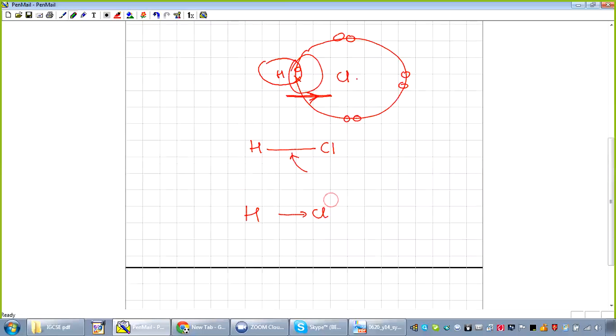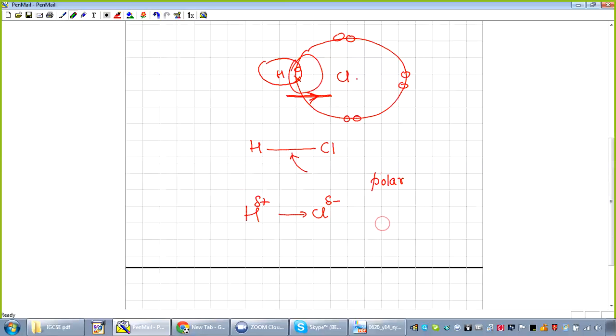So this is going to develop a very small negative charge, which I'm going to write like this. It is delta negative. That is a very small negative charge developed towards chlorine because the electron pair is unequally shared. So the electron pair is pulled more towards Cl, that develops a small negative charge, which I'm going to write as delta negative. Similarly, on hydrogen, because the electron pair is more towards Cl, this is going to develop a small positive charge, which I'm going to write as delta positive. Now, because small negative and positive charges are developed, this kind of bond is called a polar bond.